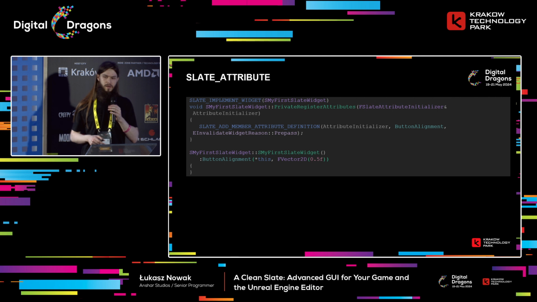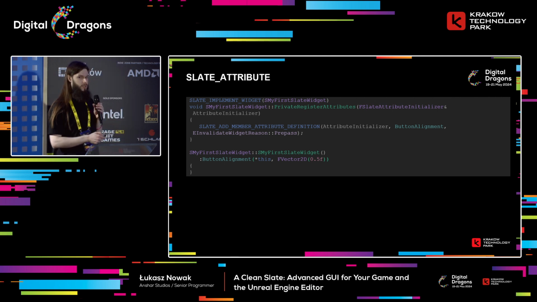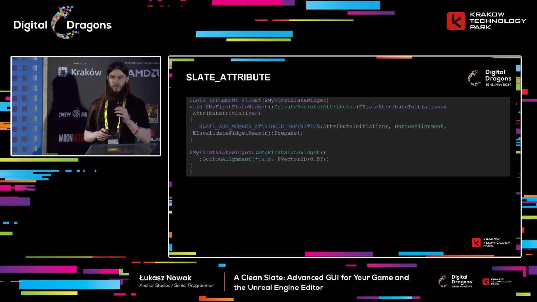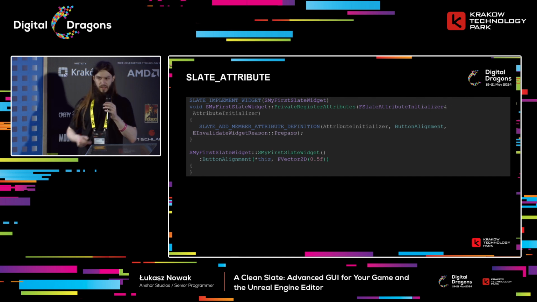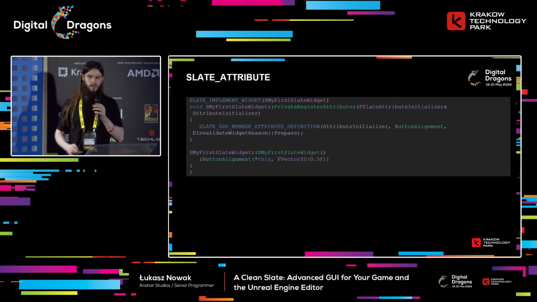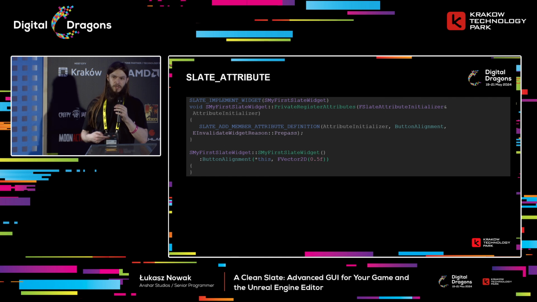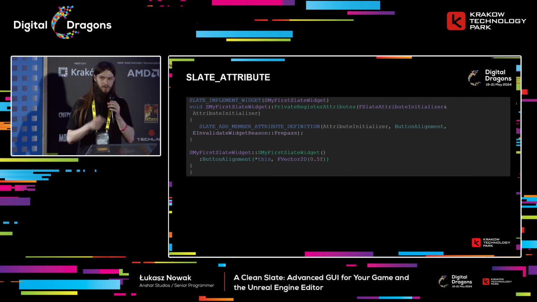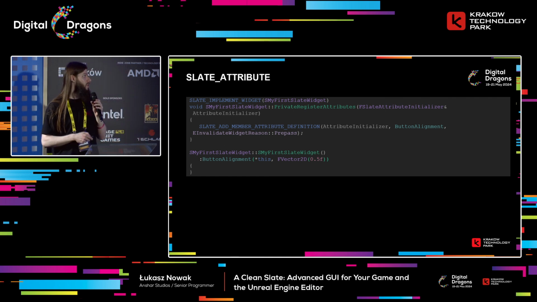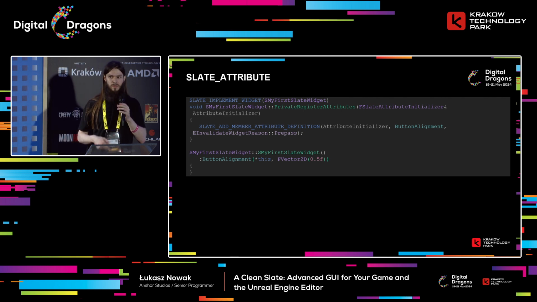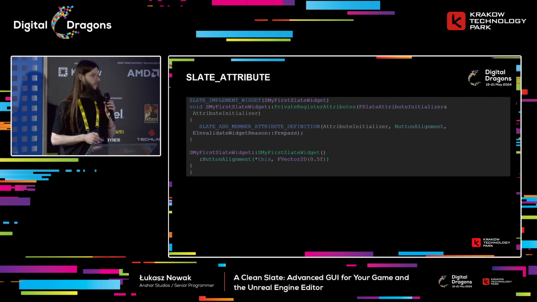But it would mean that every time this function is called, this Slate will need to update all of this stuff. Prepass is really expensive because the entire Slate layout will need to be recalculated. That's why the programmers tell you not to use bindings too often, because by default they are called every frame, and every frame your widget needs to get recalculated, probably multiple times, because all of these attributes will need to update one after the other. It can get pretty heavy.